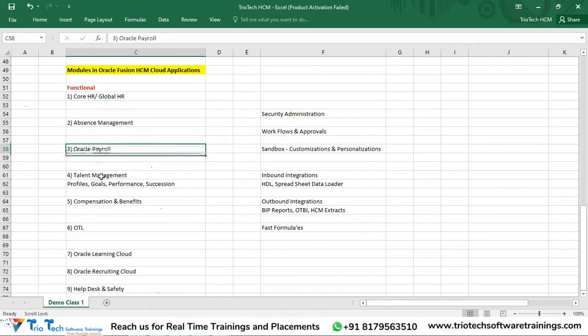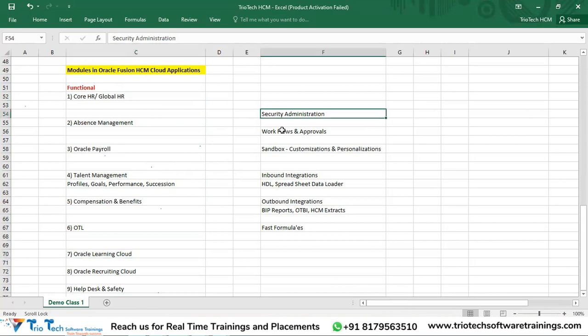Core HR, absence, payroll, talent, compensation, OTL, everything. And then even security, workflows, and sandbox. If you personally ask me, as per Oracle segregation, these components also come under the functional side.